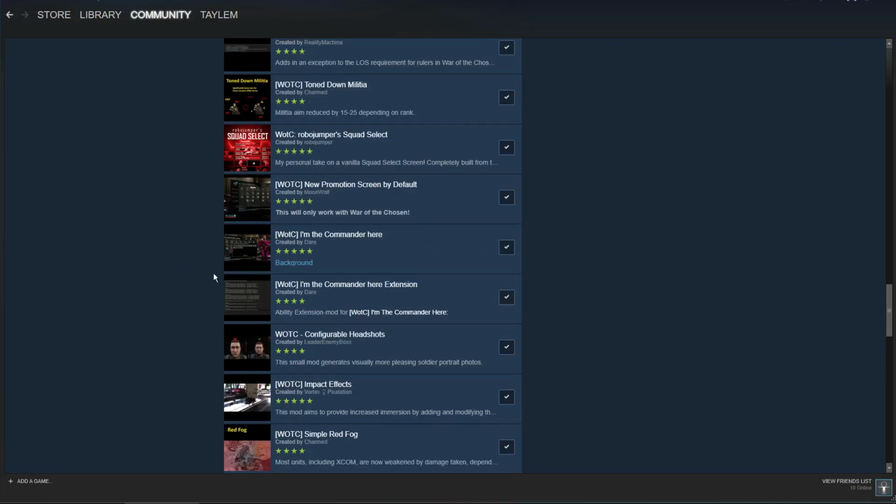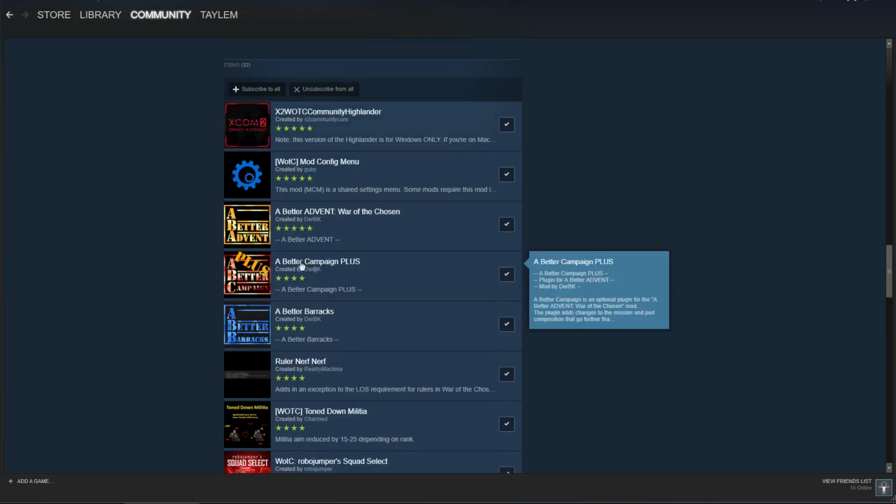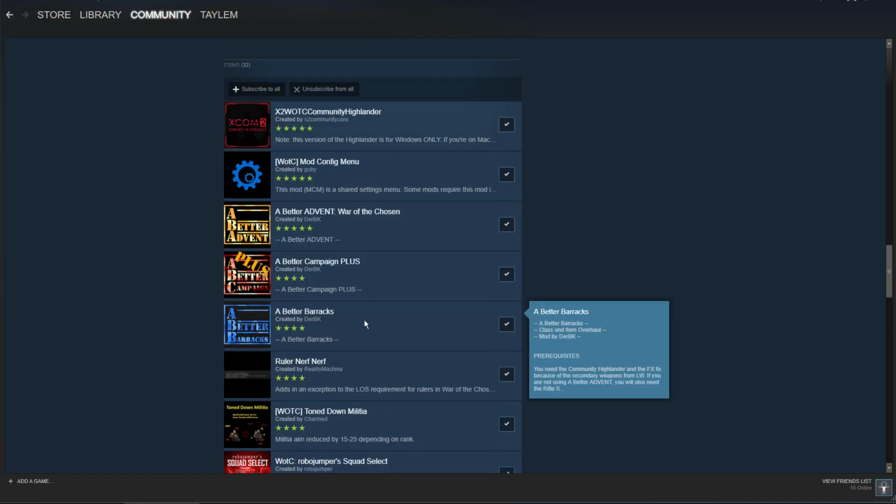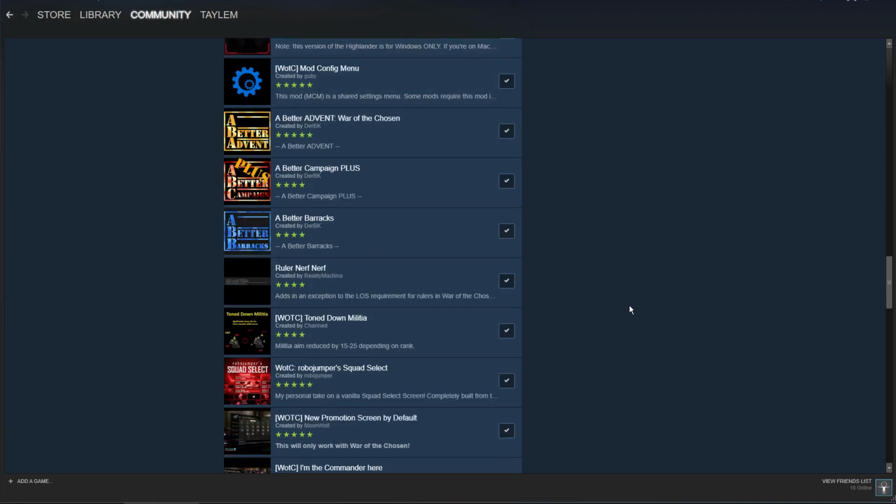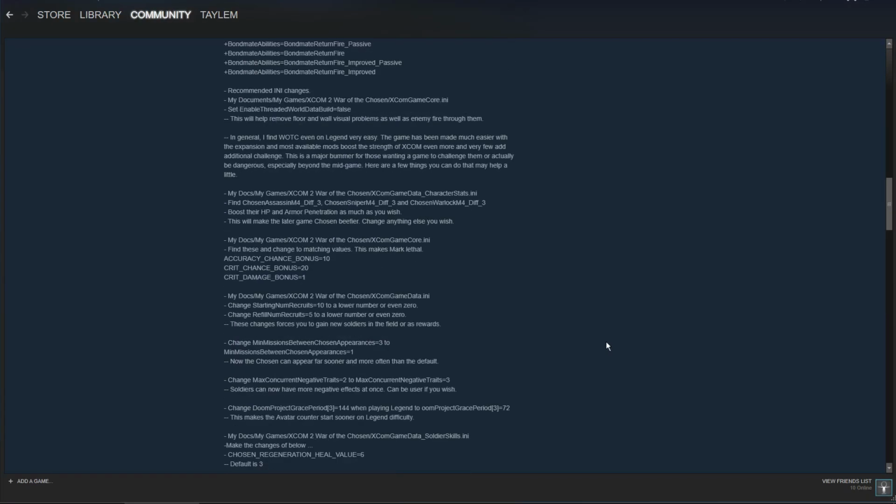I'm the commander here. I did thorough testing using the console to ensure that it worked with A Better Barracks, because A Better Barracks is such a huge overhaul. It limits a lot of the mods that you can use. Any mod that doesn't directly support A Better Barracks, you don't want to use, because if it's a mod that adds weapons or adds any other class changes, it will conflict. It won't use the new system for weapon upgrades that A Better Barracks adds. So you would have like a gun that's outside the traditional system in the game, and it just kills the immersion to have something completely different. So you want to be mindful of what every single mod does, so you're keeping within the spirit of the main mod. So I built this list around keeping in the spirit of A Better Barracks. That's the central focus of this particular list.